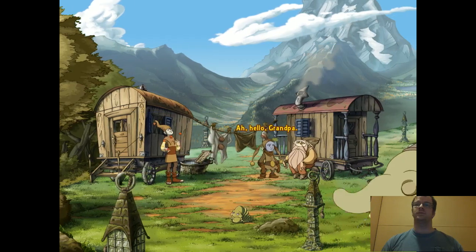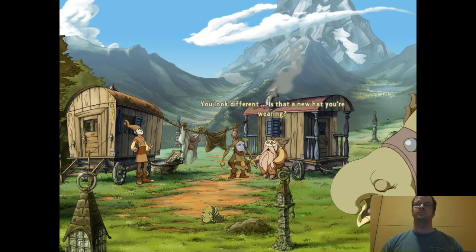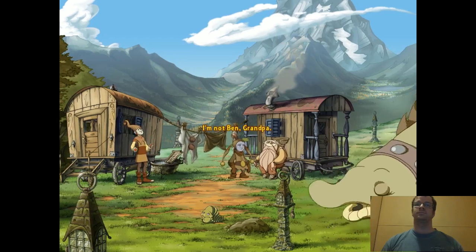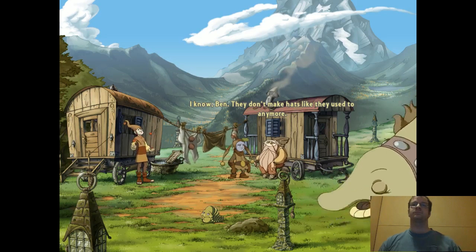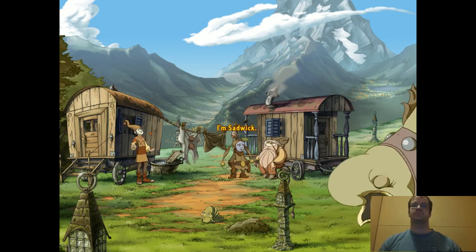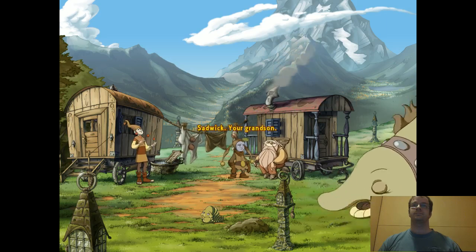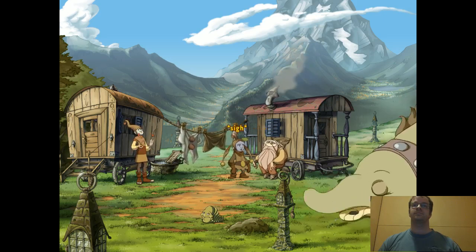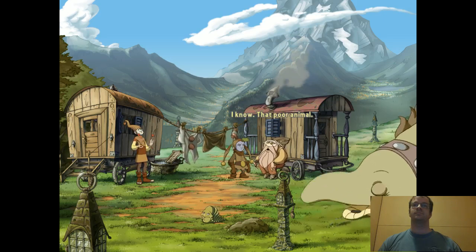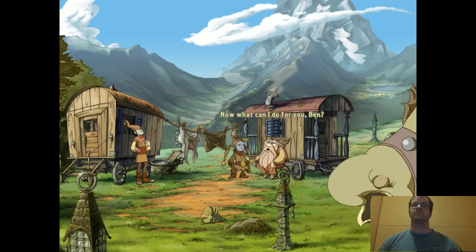Hey, more stuff over here. Hello, Grandpa. Oh, hello, Ben. You look different. Is that a new hat you're wearing? I'm not Ben, Grandpa. I know, Ben. They don't make hats like they used to anymore. I'm Sadwick. When I was a little clown, we used to wear real hats with big, firm bubbles. Sadwick, your grandson. I could knock out a full-grown ox with my bubbles. I know that. Poor animal. But that's the way people liked their hats back then. Now, what can I do for you, Ben?